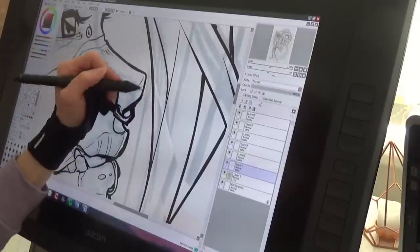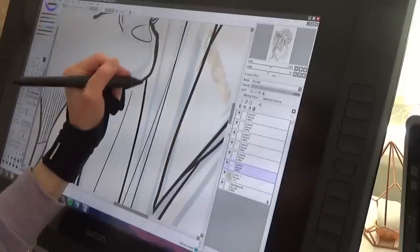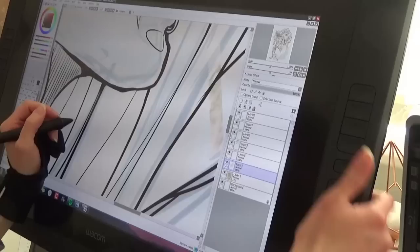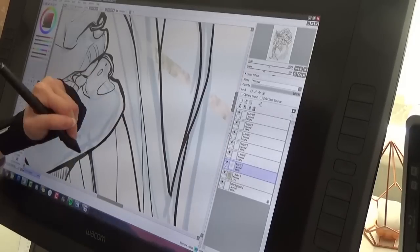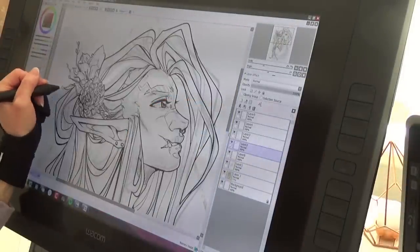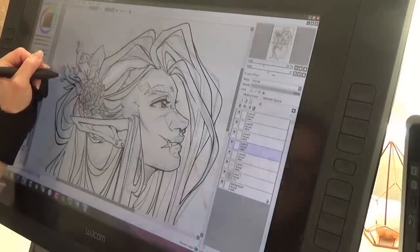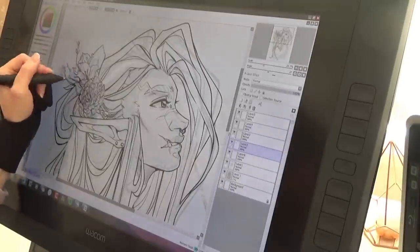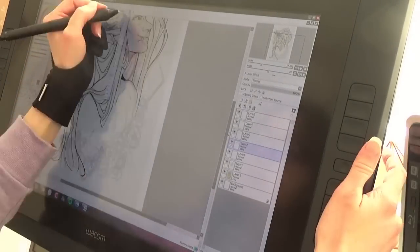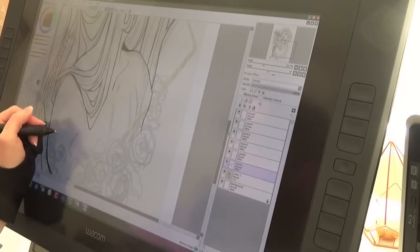Now for the pen that comes with this tablet. Wacom only ever provide one pen with each tablet in my experience, which was the norm up until competitors started to provide two. This is likely because most competitors' tablets need the pen to be charged whereas Wacom pens don't need to be charged — so with the ones that need to be charged you'll obviously want to be able to use one while the other is on charge. With Wacom you don't strictly need to, however for the price point of Wacom's products I think it might be a good idea or at least a nice gesture to include a second pen.